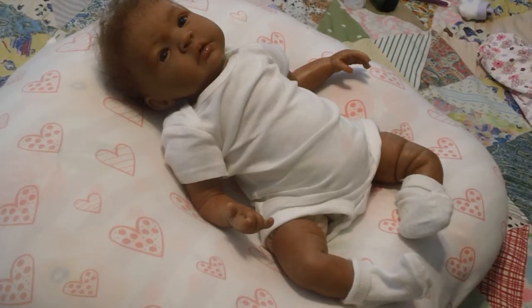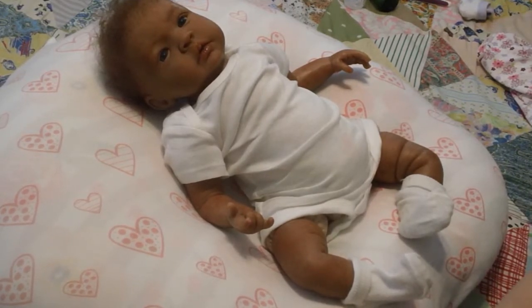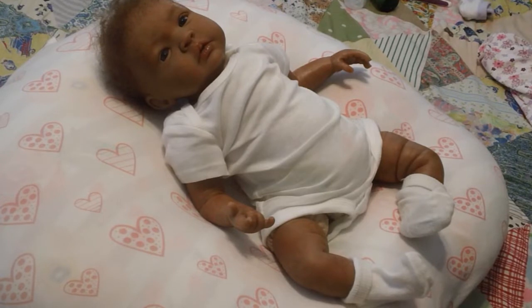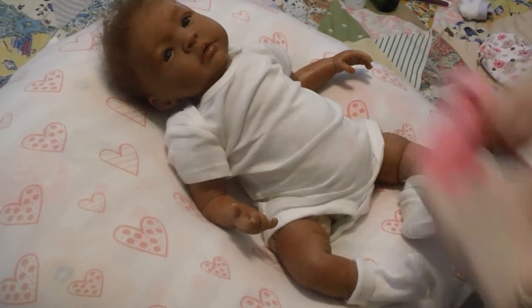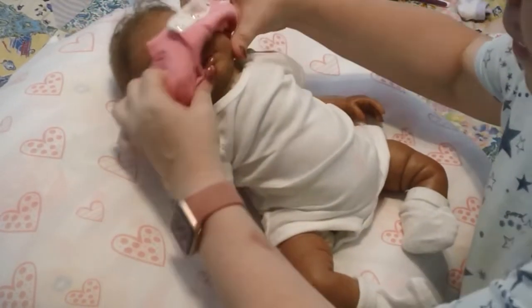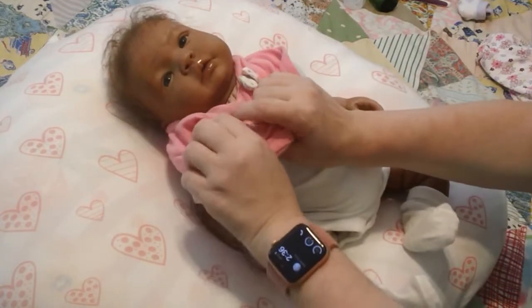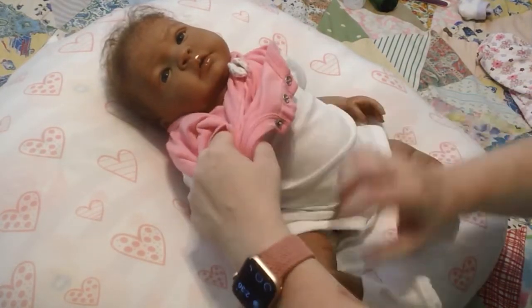But I also loved stuffed animals, and so I had a pretty good amount of them. I had several stuffed animals. But anyway, let's go forward in time many, many years, to when YouTube came about, and I had seen a video on these Reborn dolls. This was years and years ago, I want to say maybe back in 2009, 2010, something like that.